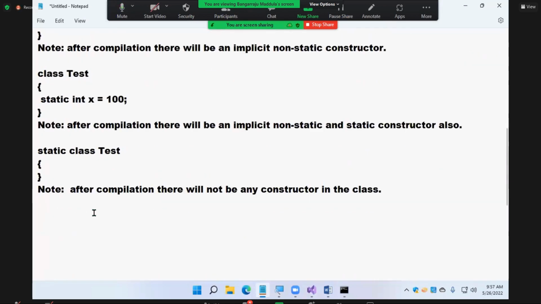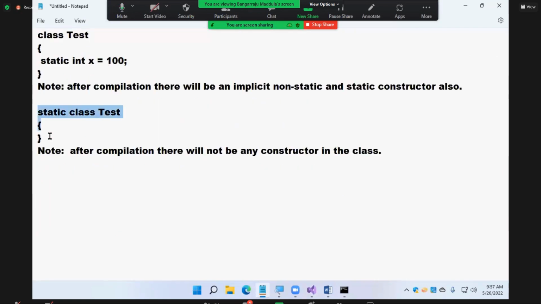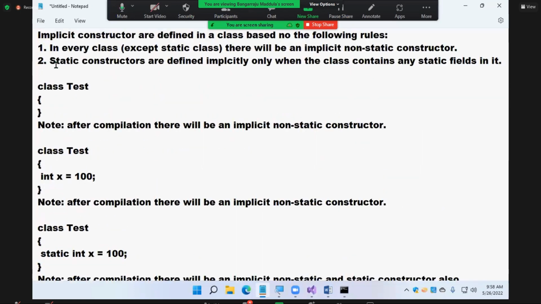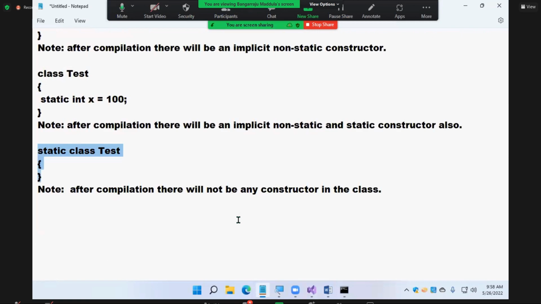There is no chance for non-static at all. The only option is static. But what did I say about static? Static constructors are defined implicitly only when the class contains any static fields. Do you have a static field? Then why would a constructor be there? There will not be any constructor in the code.